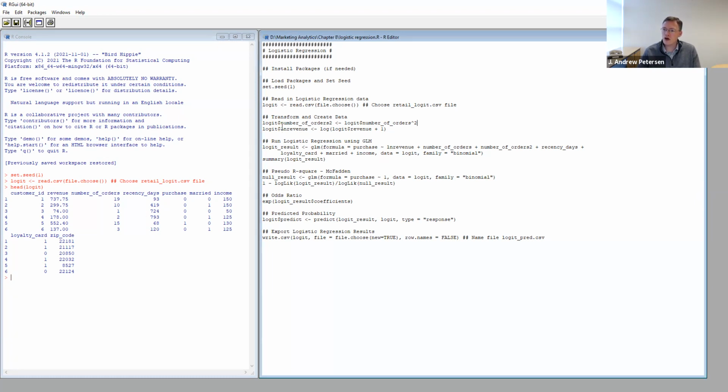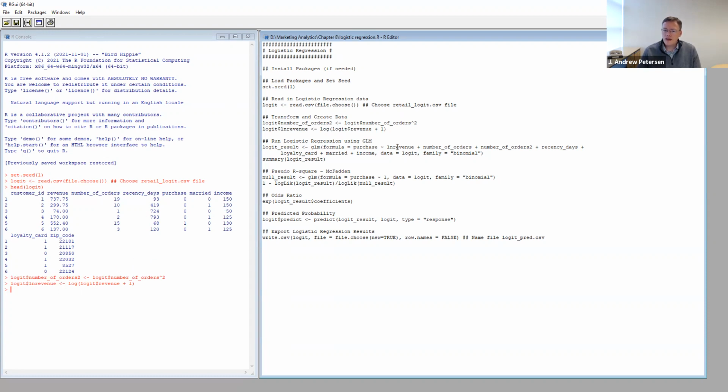There's always a few customers who spend a lot of money. So we're going to take the log, and in this case, because some people may have revenue of 0 during this time period, we're going to add 1 to make sure we don't get any missing values. So we'll go ahead and create these 2 variables. And that should just add these 2 columns to the end of our data.